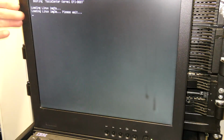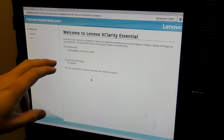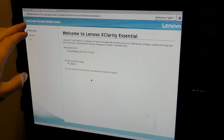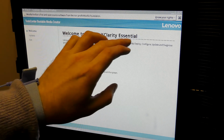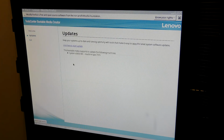And tool center, it's loading that now. And this is the BOMC, the thing that is gonna update all the firmware on the server. Okay, I made this a couple of weeks ago when I started to mess with this, and I have to get used to the new name. Welcome to Lenovo X3650 Essentials. It used to be called Tool Center Bootable Media Creator, BOMC. Now it's Lenovo Clarity Essentials. So we will update, and the mouse actually works, and it sees the machine type. That's awesome.